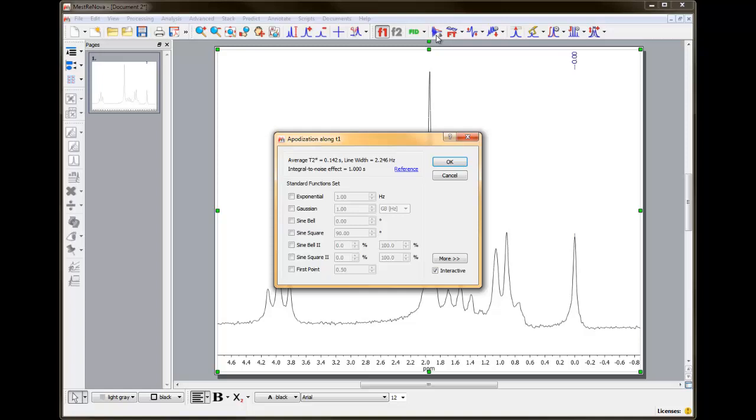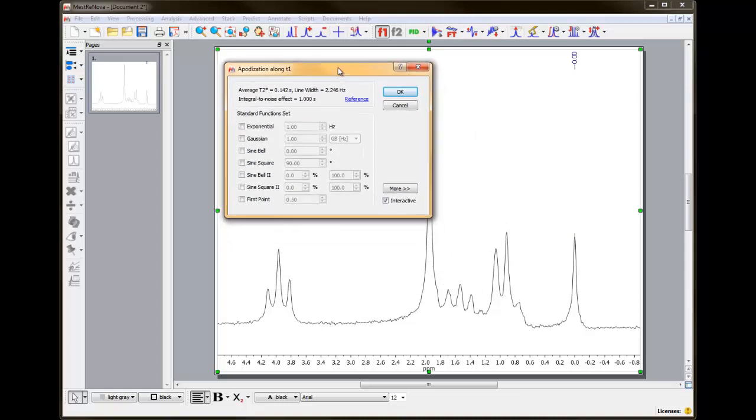Functions which emphasize the middle and end of the FID, such as sine-bell functions, can reveal additional coupling. A function with a negative line broadening factor coupled with a Gaussian function can also be used. However, weighting functions which improve resolution often are at the expense of sensitivity. You should use such weighting schemes with caution. Furthermore, apodization cannot make up for poor shimming or inadequate acquisition time. If it's not resolved in the time domain, it will not be resolved using either zero filling or apodization.